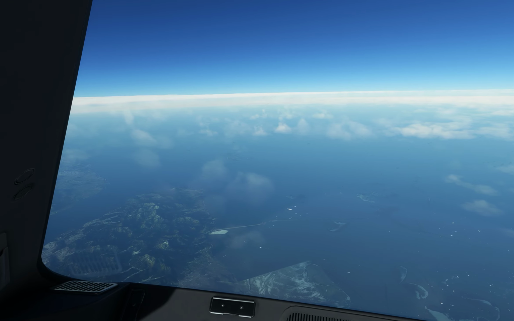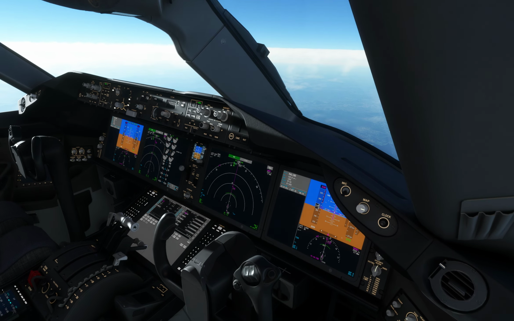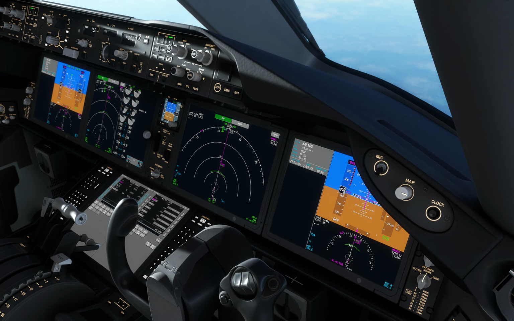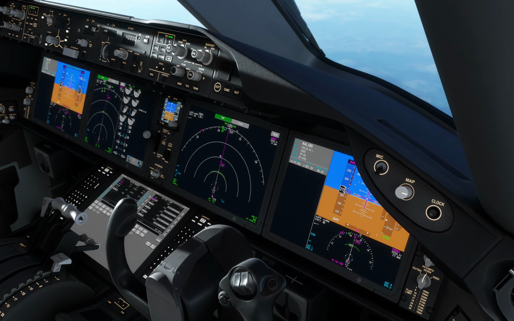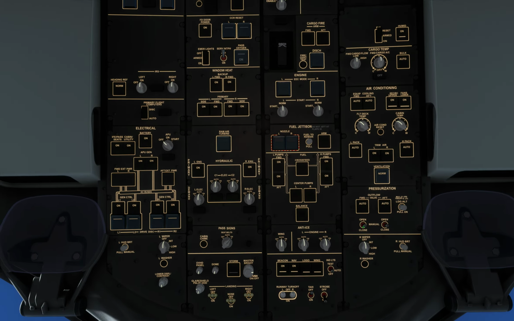Interesting. Okay. I'll go into cruise mode and I'll talk to you guys again. Well, not even cruising yet. You know what? It's pretty clear. It doesn't seem very turbulent at all. I'm going to go ahead and turn on the fasten seatbelt signal setting.